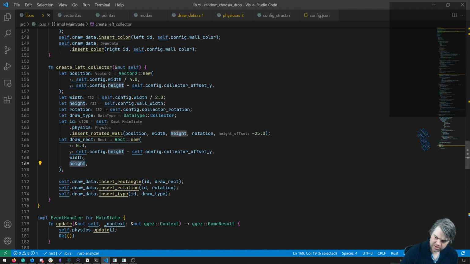I wonder if we're running into a similar problem with the draws.